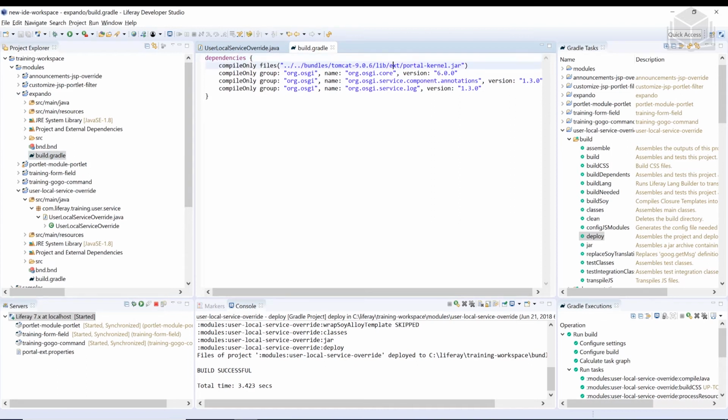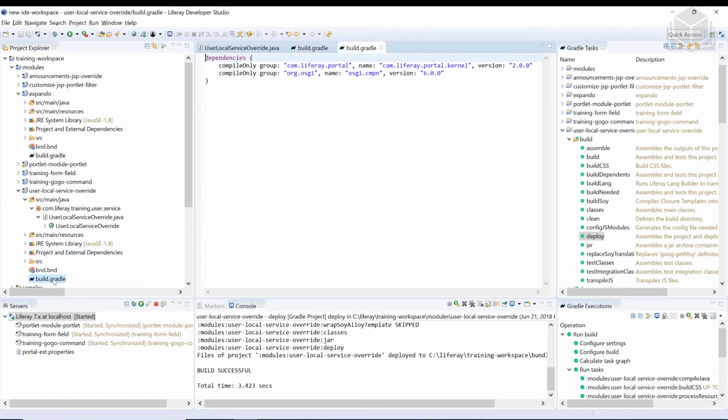And we're going to be selecting the compile only file, selecting our portal kernel jar that's within our Liferay instance. So we'll go ahead and copy that, add it to our build.gradle, back over in the user local service override. So replacing our current dependency on the kernel version 2.0, and then adding our dependency from the file system.